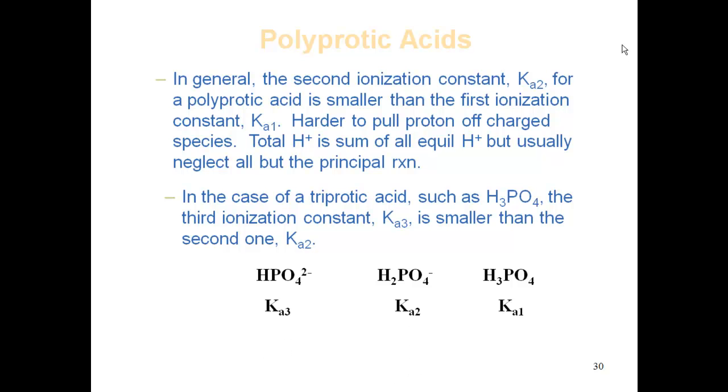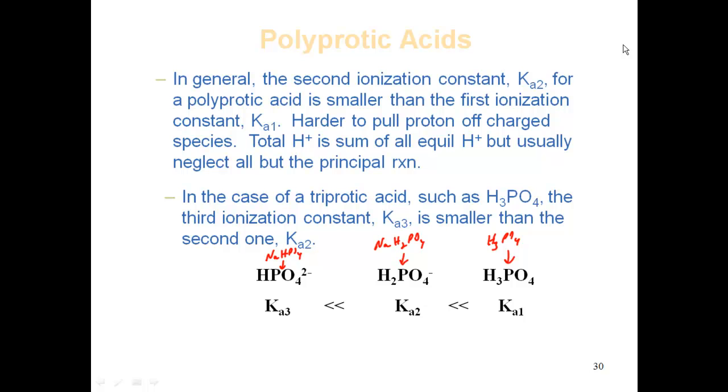So if you're talking about Ka values, we know that Ka1 will be much larger than Ka2, and Ka2 will be much larger than Ka3. If we were doing some problem and I was dealing with the species H3PO4, phosphoric acid, then I'll be using the Ka1 expression. If I was doing some sodium H2PO4 compound, then I'll be dealing with the second ionization. If I was dealing with sodium biphosphate, I'd be dealing with the third equilibrium.